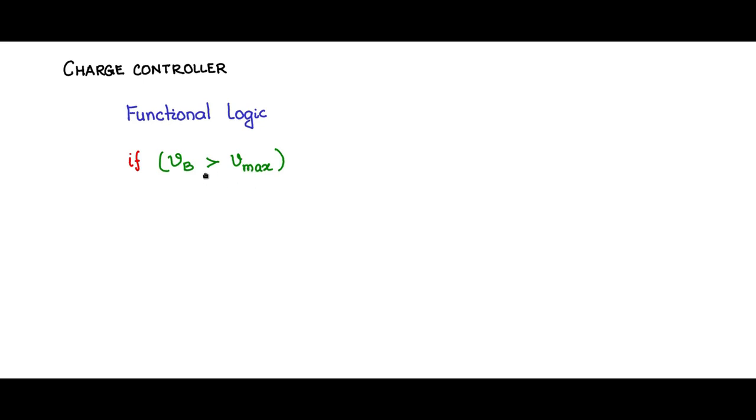When the battery has reached the charged condition, we would like the battery to discharge into the load only and not get any more charge from the PV panel. So at that time, you can disconnect the battery from the PV array and connect it only to the load. So the condition would be then: disconnect the battery from the PV array, but let it be connected to the load.